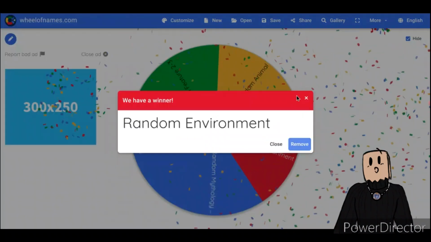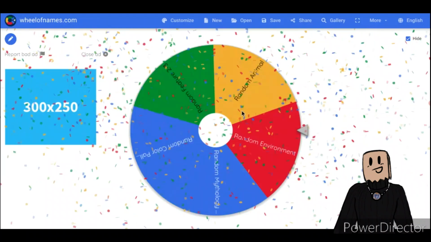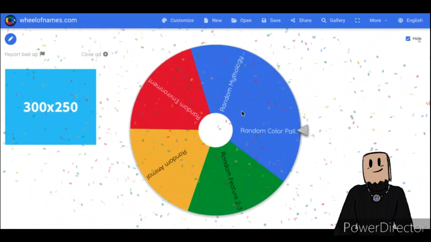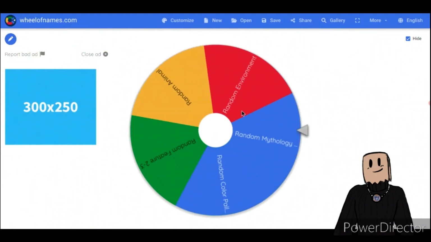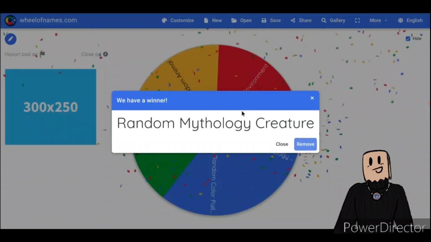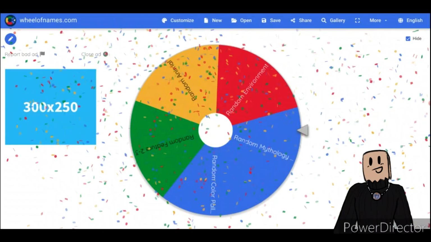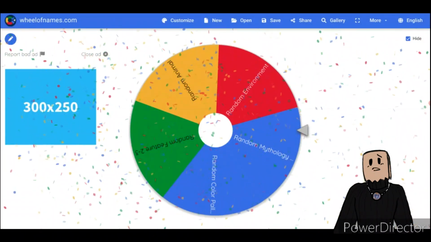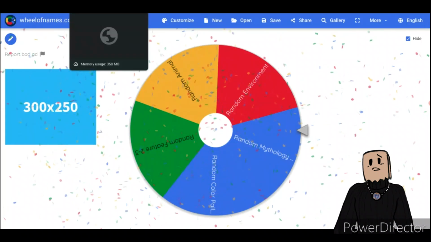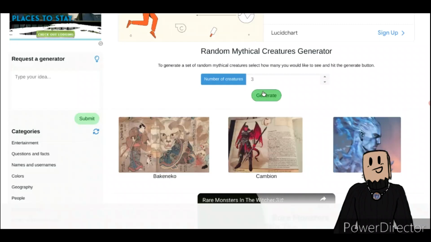So our first thing we have selected is a random environment. That means the next thing will be a random mythological creature. Now the random environment is pretty clear, but the mythological creature that I get is something that I reference, and I'm not necessarily drawing that creature. After all, that kind of ruins the purpose of making a new creature.